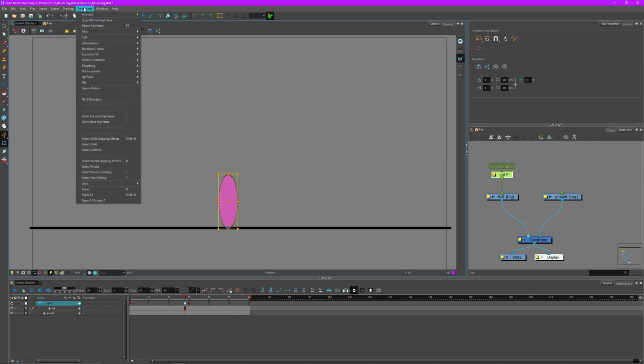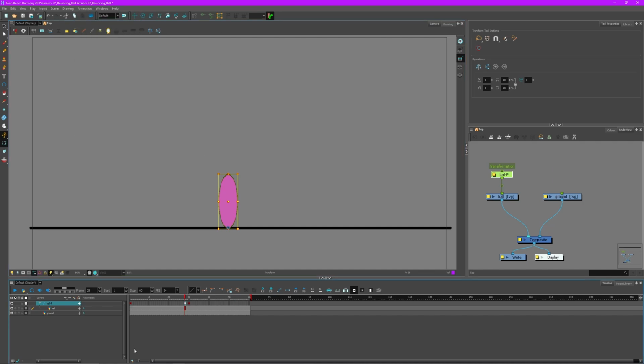Honestly, we should have probably just had stop motion keyframe enabled, but it's a bit late for that. So if we press play, we have a nasty version of the ball dropping. And by nasty, I just mean it's not tweened. But we have our key drawings here and our breakdown. So now we can start to worry about the in-betweens, right?